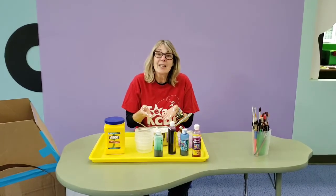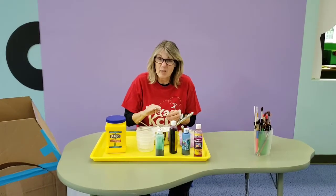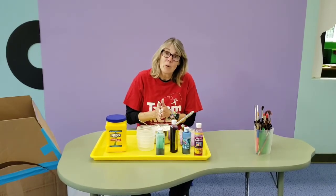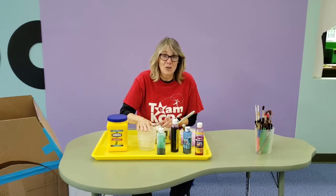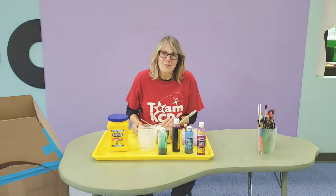So, easy cleanup, but if you're cleaning up, don't put it down the sink, it's not very good for pipes. Hose it off outside, or just wash it off very well with paper towels first, and store the remainder rather than, again, putting it down your sink. Have fun, Discovery at Home, toddler finger painting.